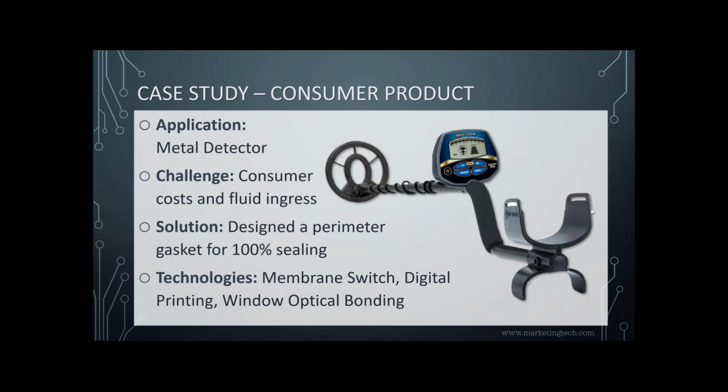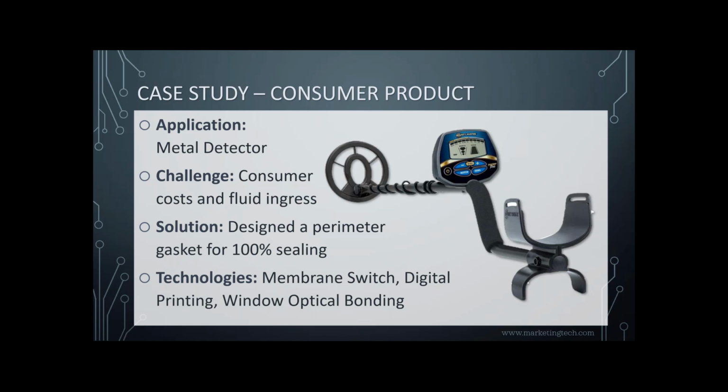They chose a membrane switch application for this device that you see on the screen there, and they chose that because it's lightweight, it's generally low cost, and the number of controls is appropriate. You can imagine you're using that device with your thumb, so the tactile feel needs to be good, so you don't get thumb fatigue, if you will.